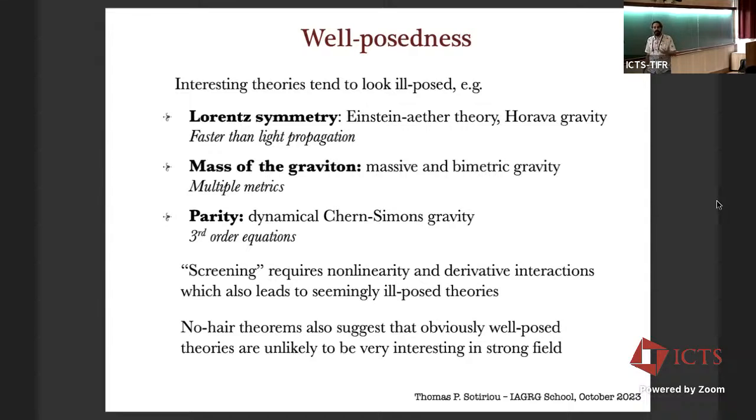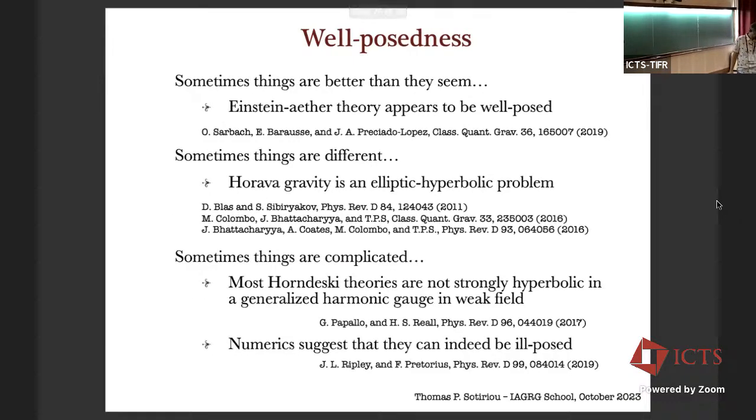Einstein's equations are quasi-linear as partial differential equations, which means they're linear in the second derivatives. And all of their good properties come from there. Generally they are non-linear PDEs, but because of this linearity in the second derivatives, they have very nice properties. It is these properties that we use to set up an initial value problem in the way we do and prove theorems about it. In general, most of the interesting theories, even if they don't violate any of these, by example, we've learned that they actually lose this quasi-linearity. So we can't use the technology and the results from general relativity to discuss well-posedness and initial value problems.